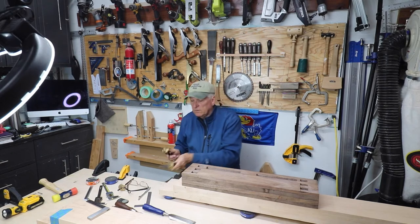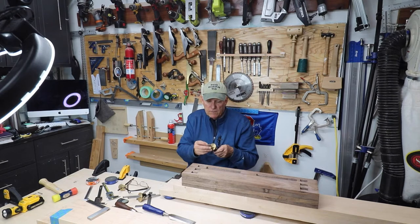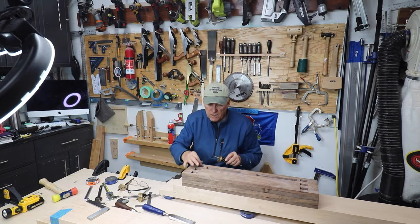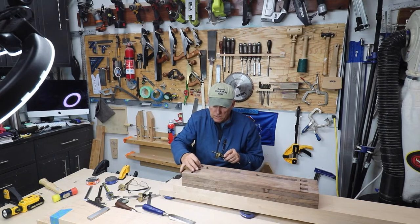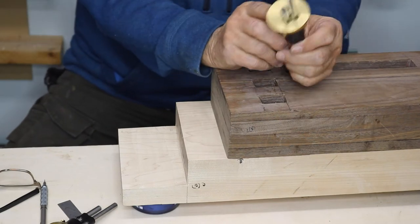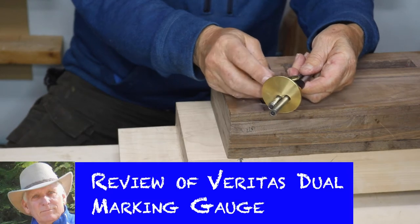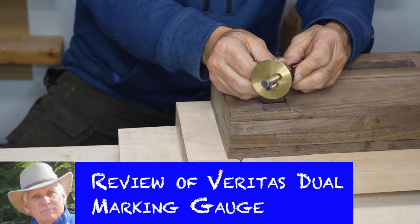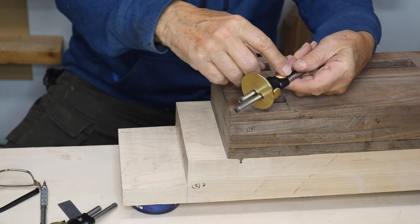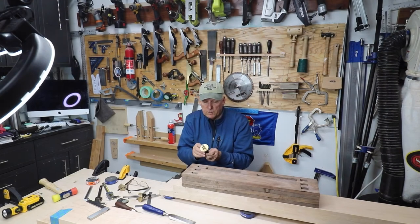The beauty of these dual marking gauges is they have two arms on them with different connectors on the end. One of them is designed to go on the inside, one reaches the far outside. There are brass finger screws here, and I loosen those — there's a third one as well. This one holds this rod, this one holds this rod, and the third one holds the two rods relative to each other so things are less likely to move.